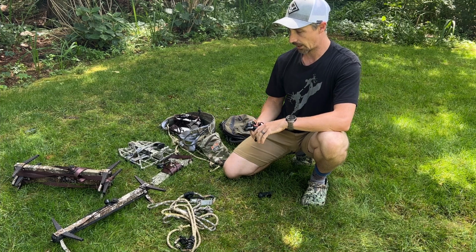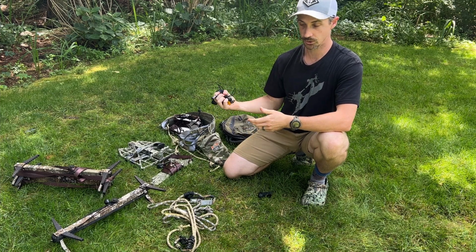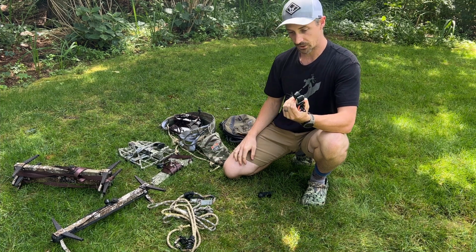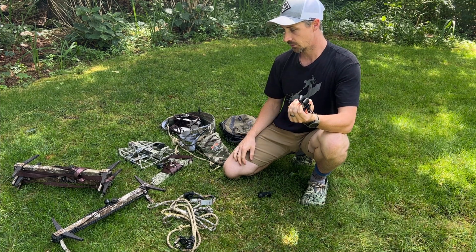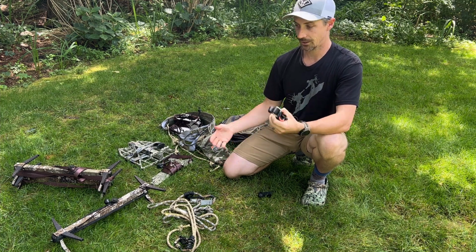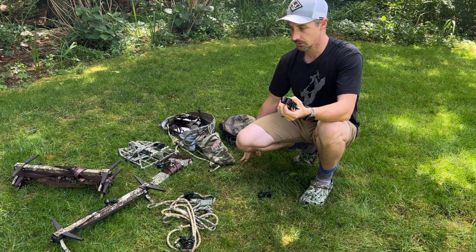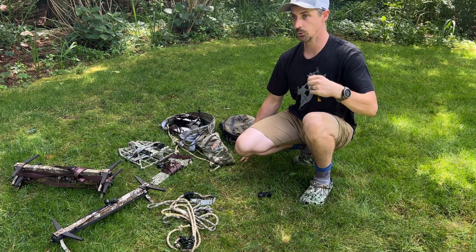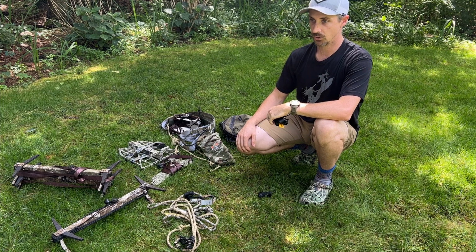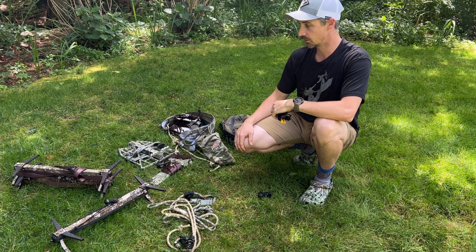You can toss it in your pack. If you don't want to use it, you don't have things dangling off your sticks. So that's been one of my favorite upgrades so far. If I don't want to use it, I don't notice it's in my pack and it's not hanging off my sticks. When you do use it, it's super easy. You just loop it right on the button and you go right up. It's honestly one of my favorite pieces to have.